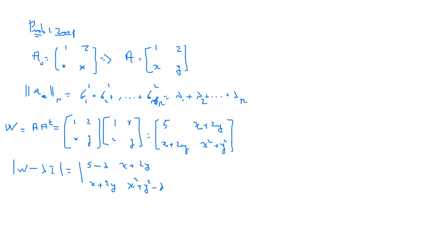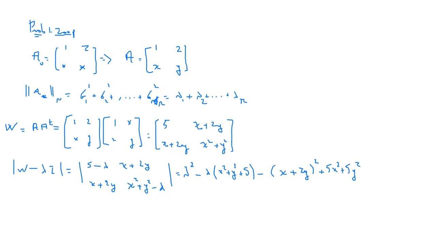So of course, this is equal to, I did the computation, you can repeat it afterwards, lambda squared minus lambda times x squared plus y squared plus 5, and minus, the last part is going to be minus x plus 2y squared plus 5x squared plus 5y squared. You can just do it with me right now and check that.